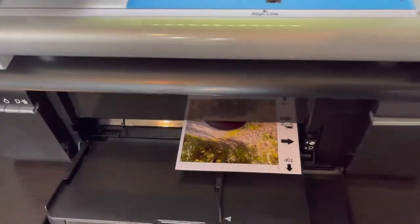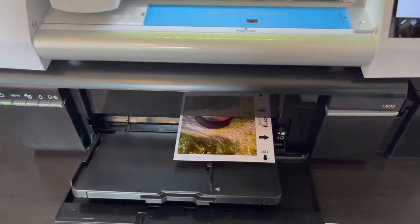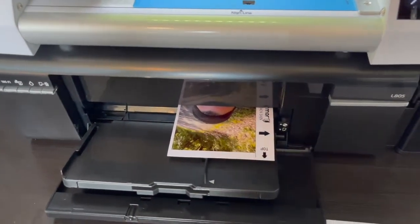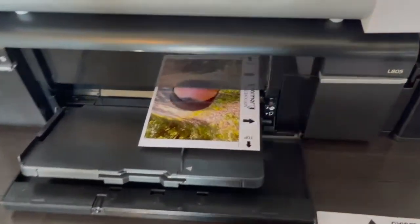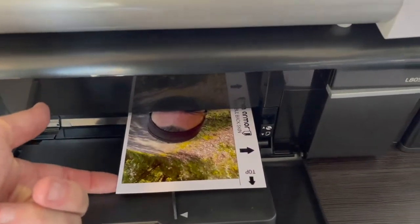So when this is done printing, you're basically going to take the film out. It's going to take about 10 minutes to dry. And then once it dries, we're going to come back on camera and show you the lamination process for the image to make it water resistant. So when it's done printing the image, it should be just a second.